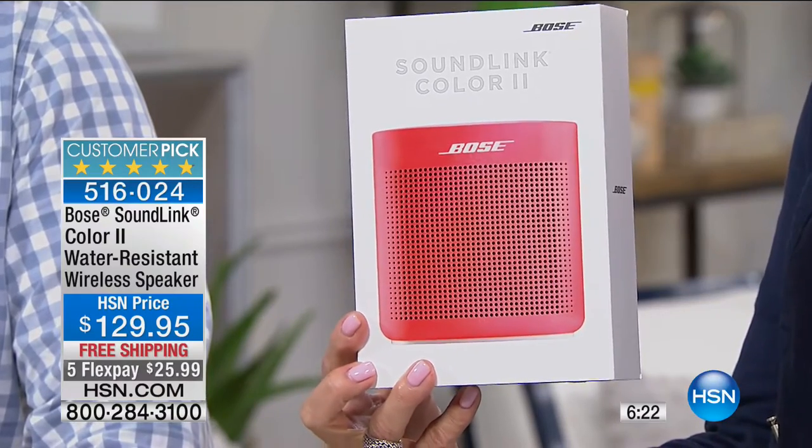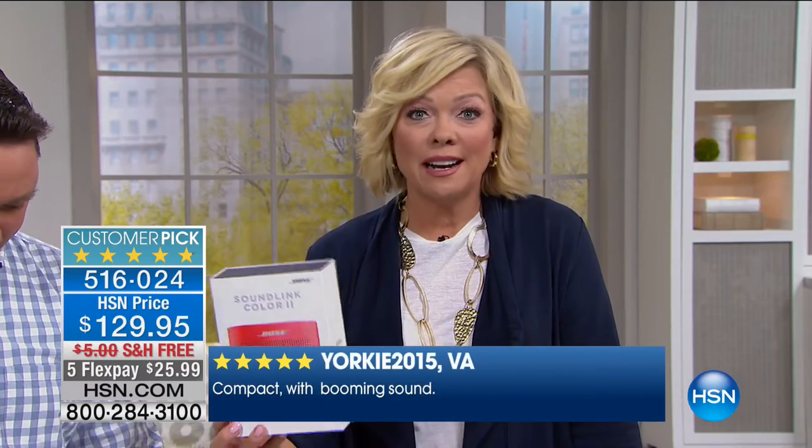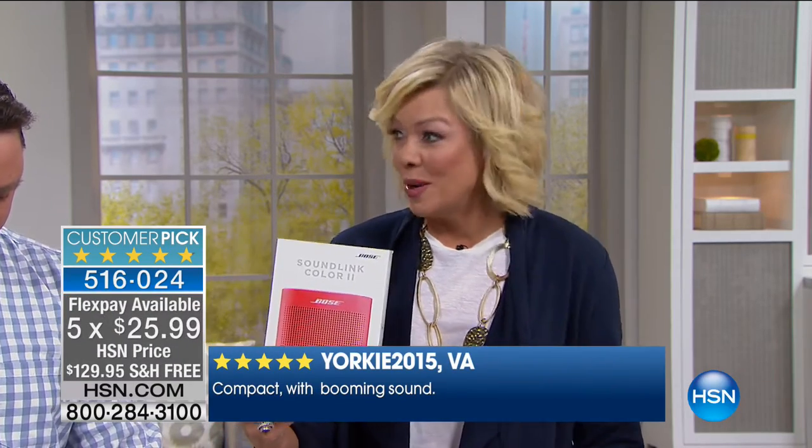This is your chance to get this. At any other store you're going to pay for the whole thing all at once — it hits your card, that $129.95. Here you can use FlexPay. We get it delivered to your door in a couple of days, free shipping. If you'd like to send it as an early graduation present or any kind of gift, we'll do that at no charge. That's the service we offer just to make it more convenient for you to get name-brand products like Bose.